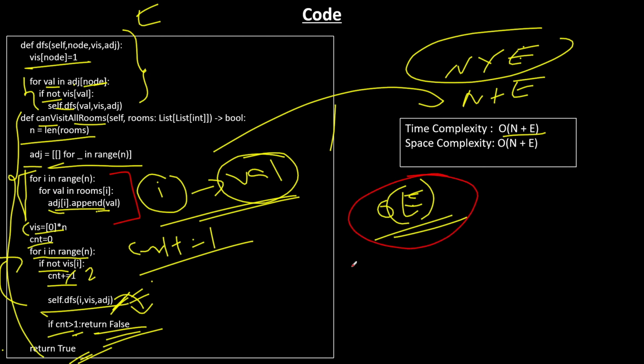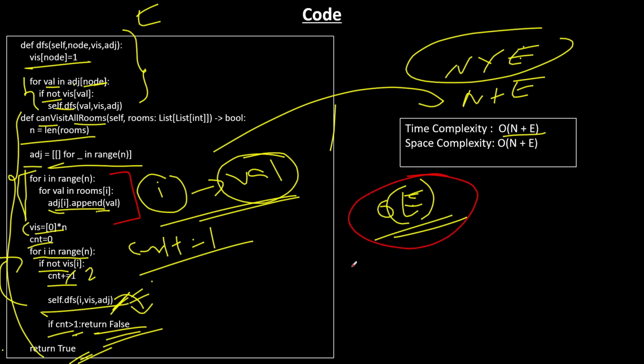Now, since we have the understanding of the code, let's look at the dry run of the example. To make the dry run much easier, I have already brought the code here. Okay, let's draw the graph first. This is 0, this is 1, this is 2, this is 3, this is 4, this is 5. Okay, this is 6, this is 7. Okay, let's do it. So this is node 0, for example.